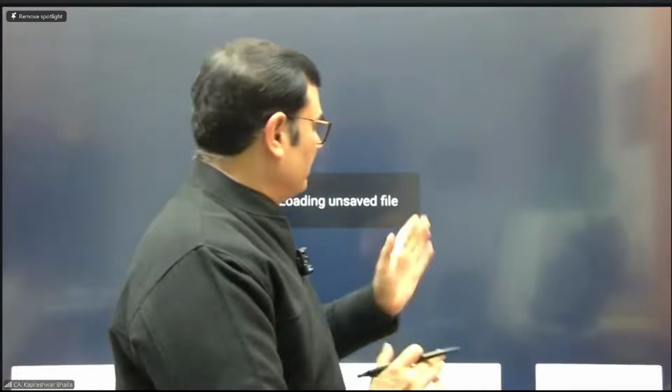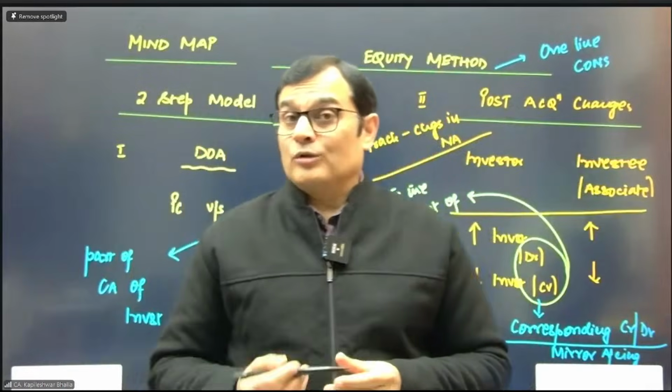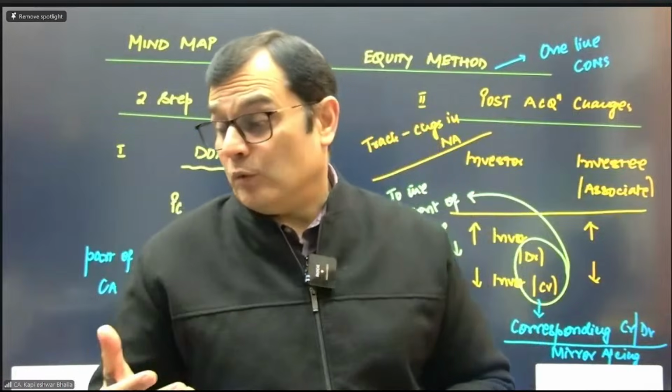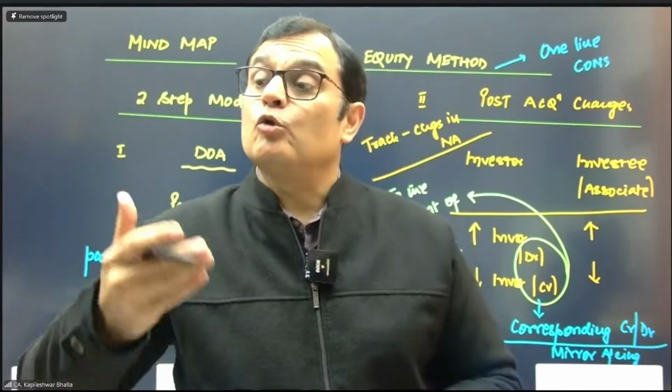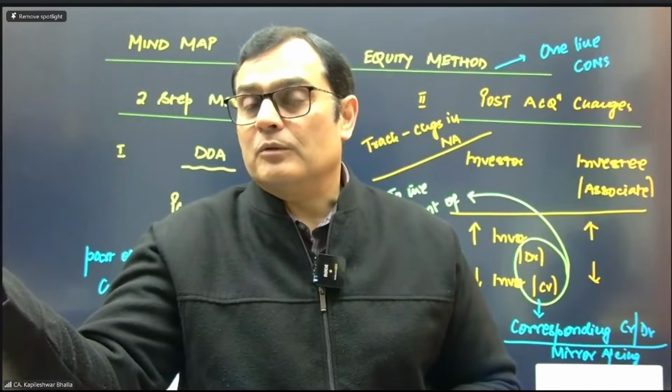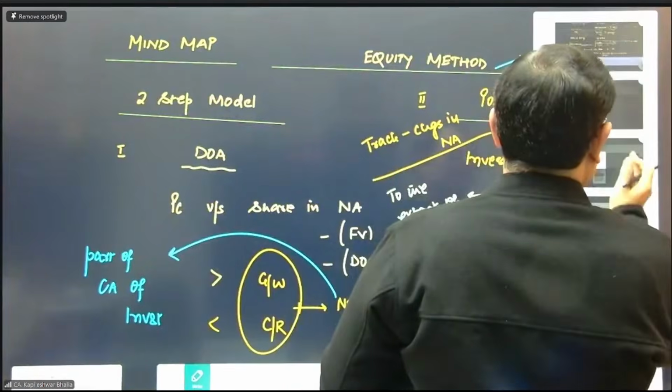Okay, so let me just come back to para number 19. In the meantime, as the file opens, let me just remind you. We're looking at two cases. One is where as an investor, you've got a stake directly in the associate company. So as an investor, you are a venture capital organization, a unit trust, or a mutual fund. Or the second possibility is a chain holding where, as a parent, through a subsidiary which is a VCO or a mutual fund, you get a stake. So let me just come back to the agenda.